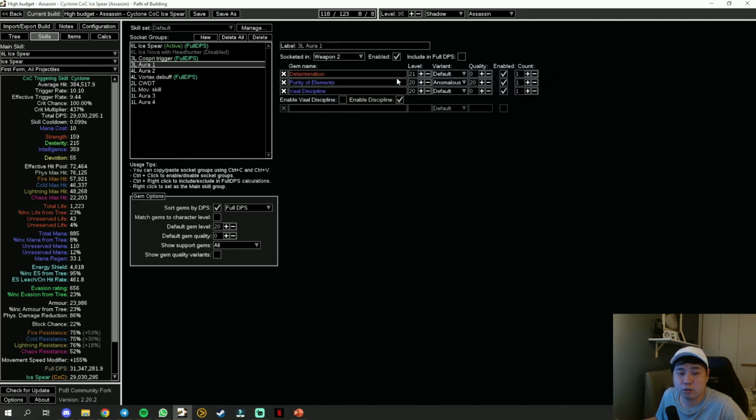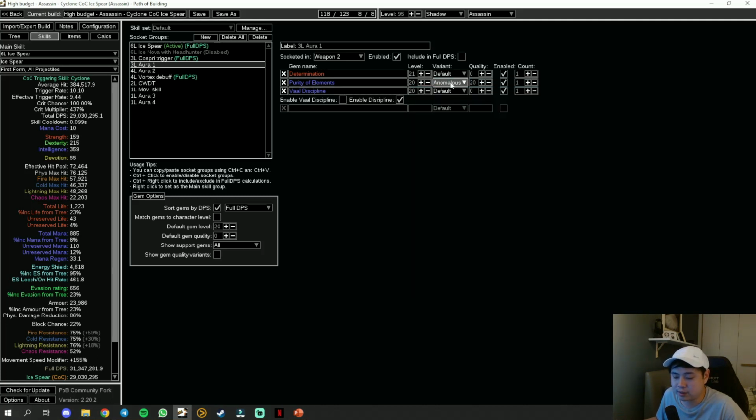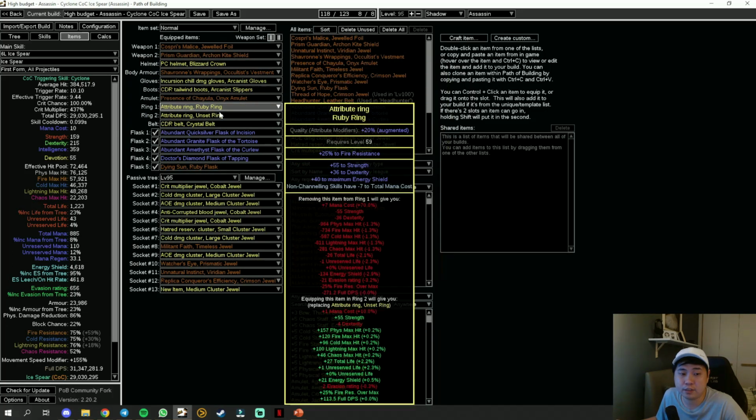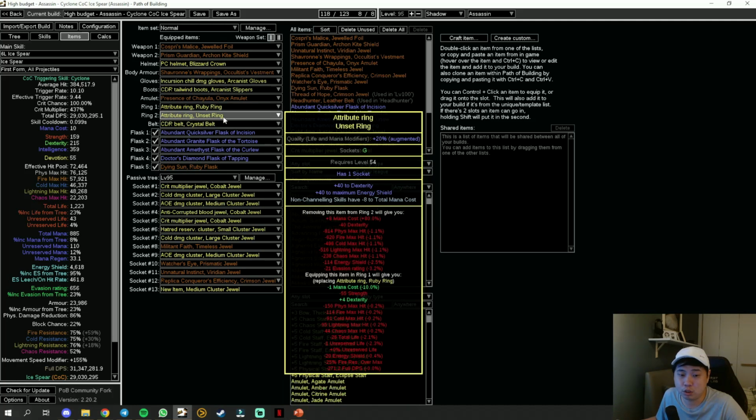Our aura, we are going to go with Determination, heavy at level 21. Purity of Elements, go for the Anomalous type. I prefer this because with Anomalous, I can cap my resistance really very easily. Alright, and then I can focus on any of the rings. I do not need to specifically, let's say, have a ruby ring or stuff like that. Eventually, when you buy your items, do take note of your resistance. When you are capped, some of the stuff you do not need to include.